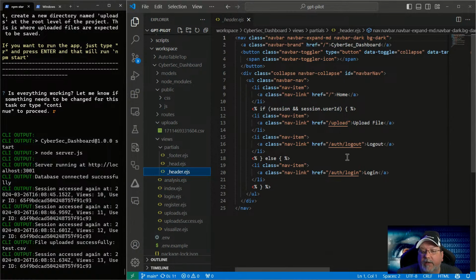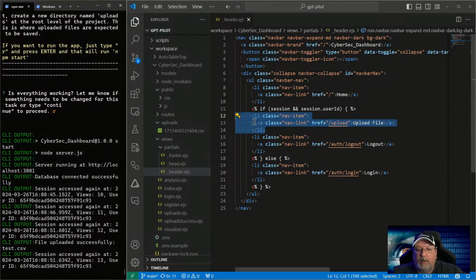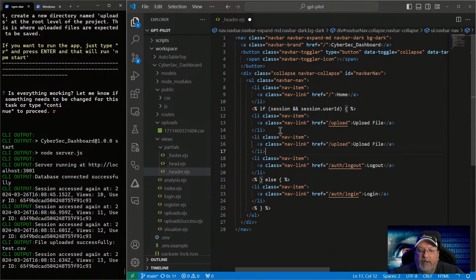So, login, and upload file. Notice it checks to make sure there's a session. So I'm going to copy this there, and I'm going to call this one analyze, and this is going to go to analysis.